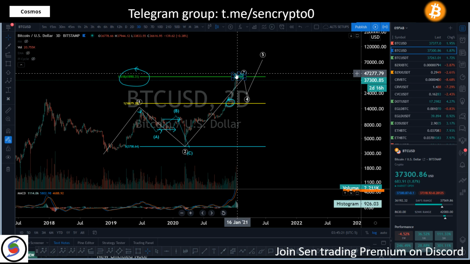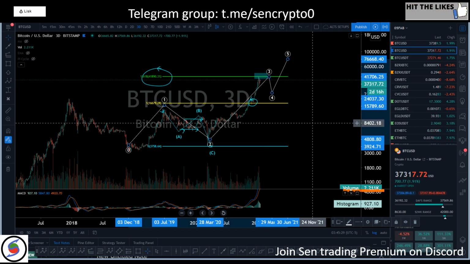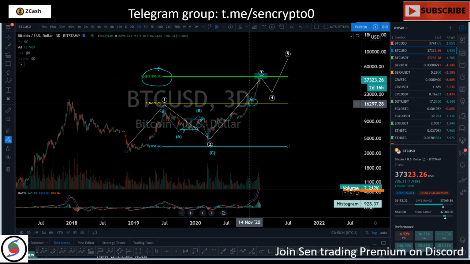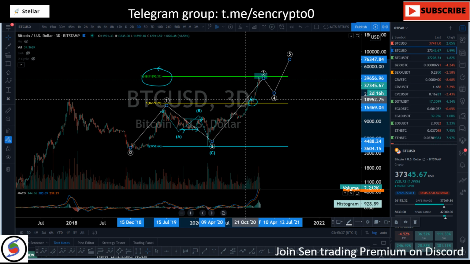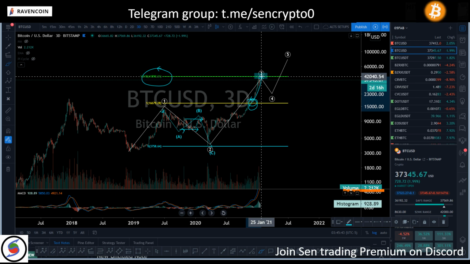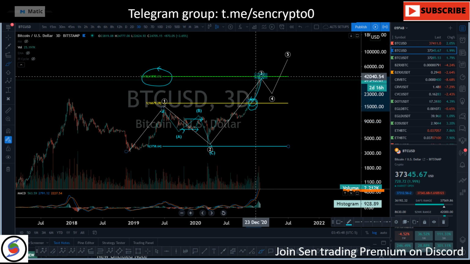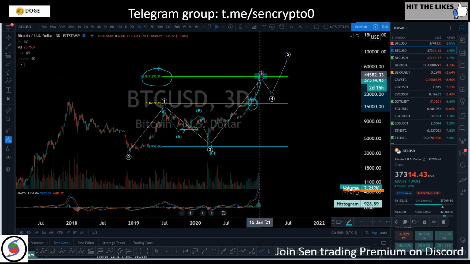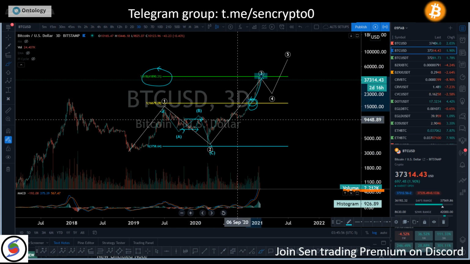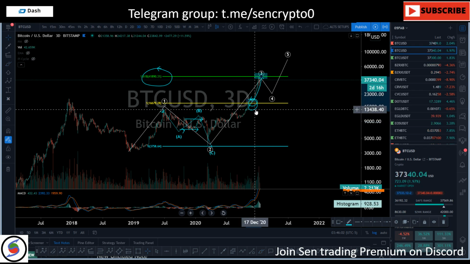It could be pretty much 44 before we get another correction. Remember, not a bear market, just a correction. A correction is part of the market. It has to correct, just like what we did right here at 20k, and we were calling for 30k. I explained why we needed to pump all the way up to 30k to complete wave number 3, up to the 1.618 extension of wave 1. At the same time, it was also a 1-to-1 extension of the previous wave to the upside, but I just don't have time to show you that.